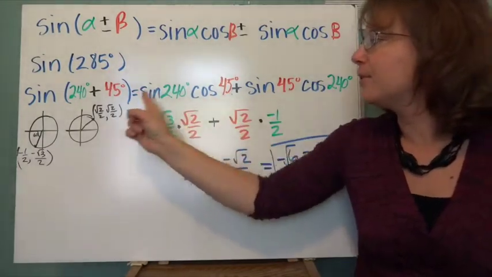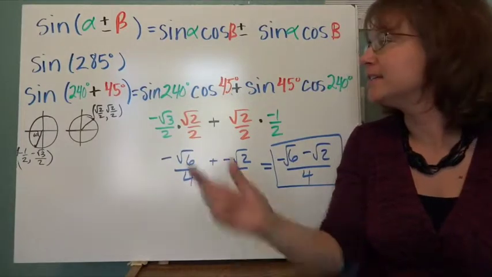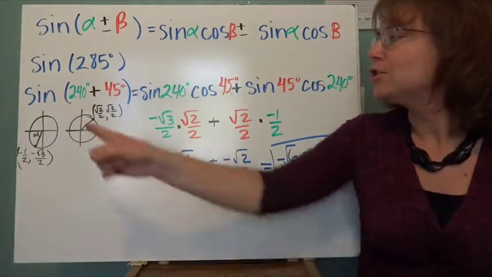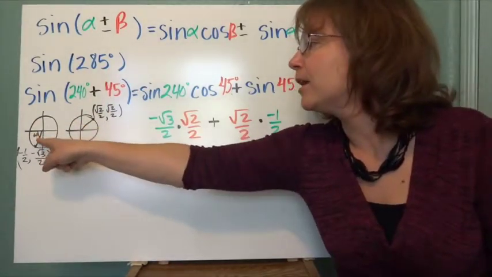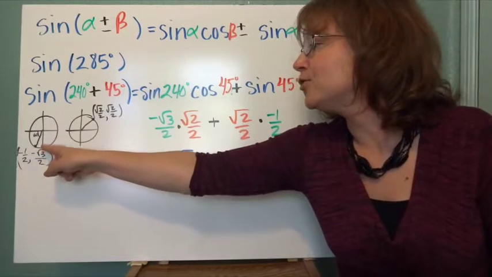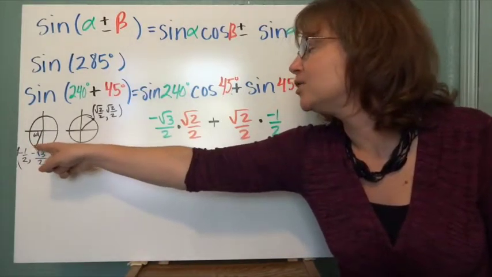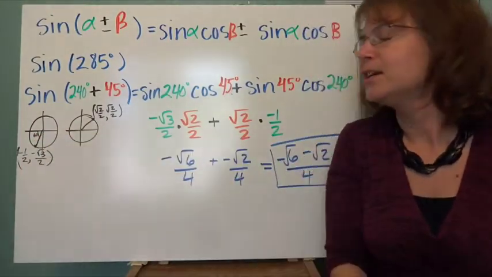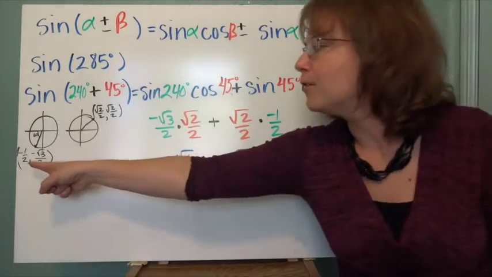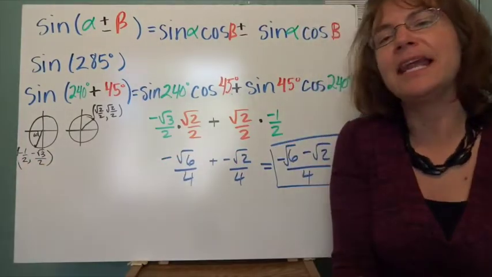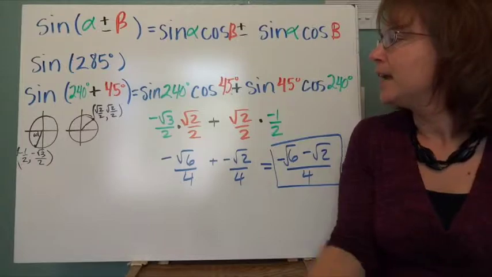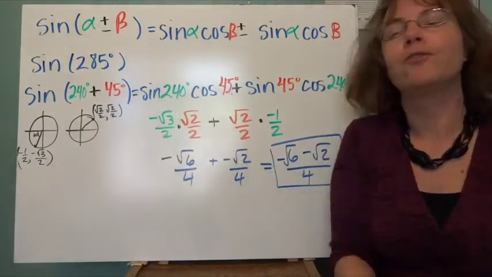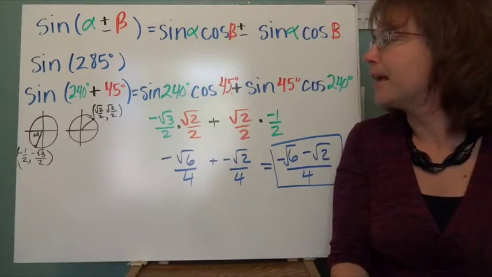So then I need to calculate what the sine of 240 degrees is. And I chose 240 degrees because it's on the unit circle, and so is 45. So 240 degrees is going to be all the way over to here. So I know this is 270, and that's minus 30 to get to 240. So I know this has to be a 60-degree angle, so all the way around there. So my cosine is going to be negative 1/2, and my sine is going to be negative square root of 3 over 2. And then for 45, that's a nice easy one. Rad 2 over 2, comma rad 2 over 2. That's my arc length and my angle.